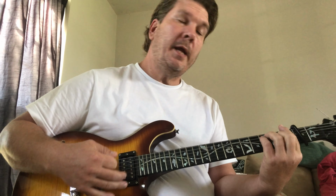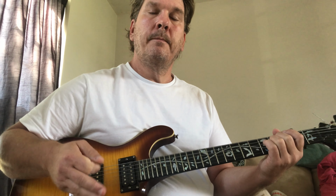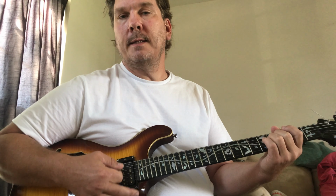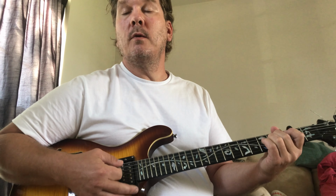It does a quick change to the F at some point while it's holding on the E minor, but if you have trouble making that quick chord change, just ignore it and stay on the E minor through the whole thing. It's kind of building up here. And it goes into E minor.